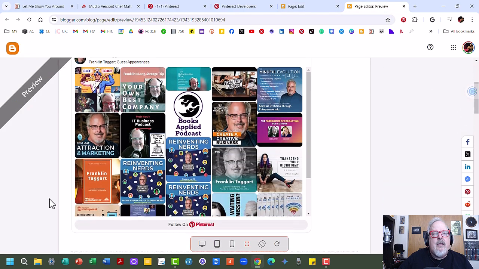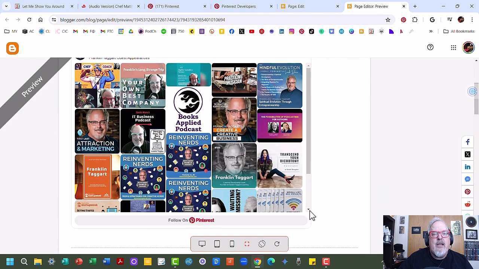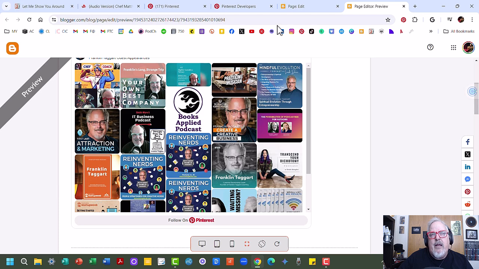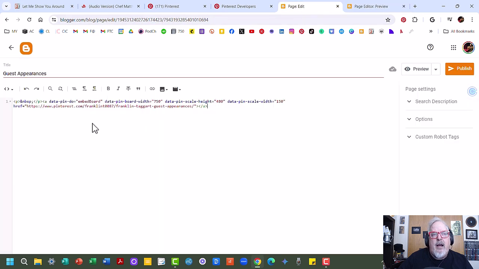And now you can see that when I changed it to 150, it ended up making a scroll bar, so not all of them fit. So now I can go back and adjust the height again. So I'm going to add another 120 onto that. So it would be 480 plus 120 would be 600.